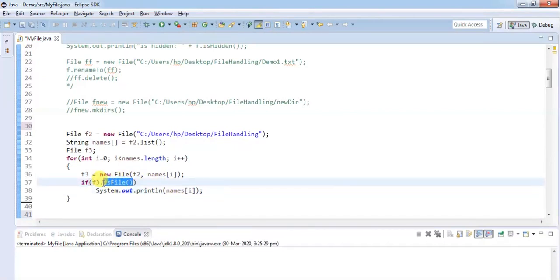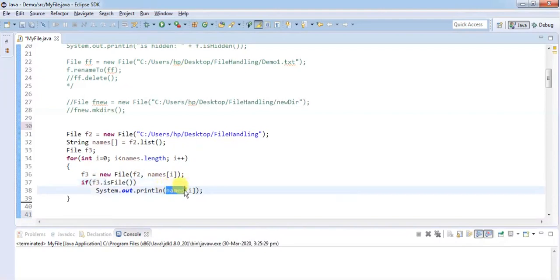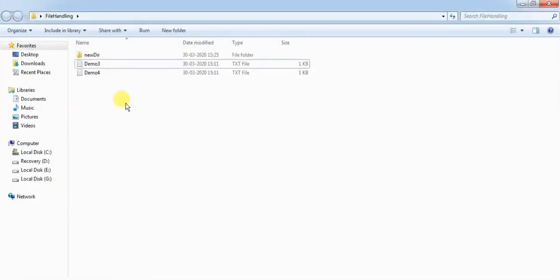If they are not files, then their names will not be printed. I want that in this directory, all the file names should be printed, not the directory names. It could be an exe file, it could be a dat file, whatever kind of file that is, the file names should be printed, not the directory names. This is what I want in my example.